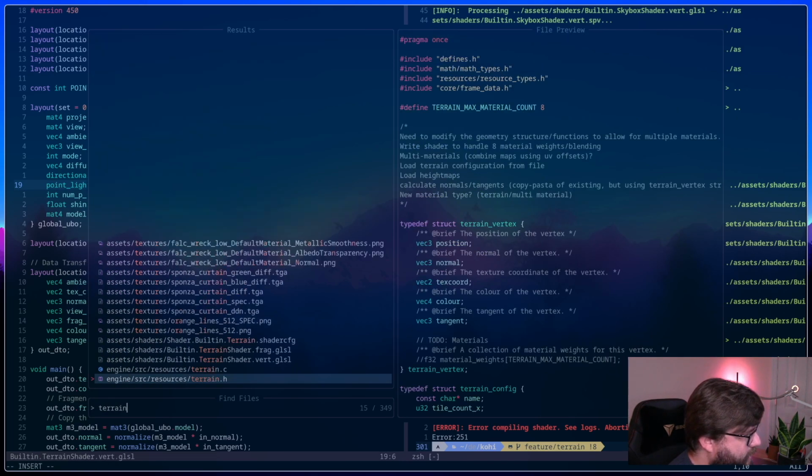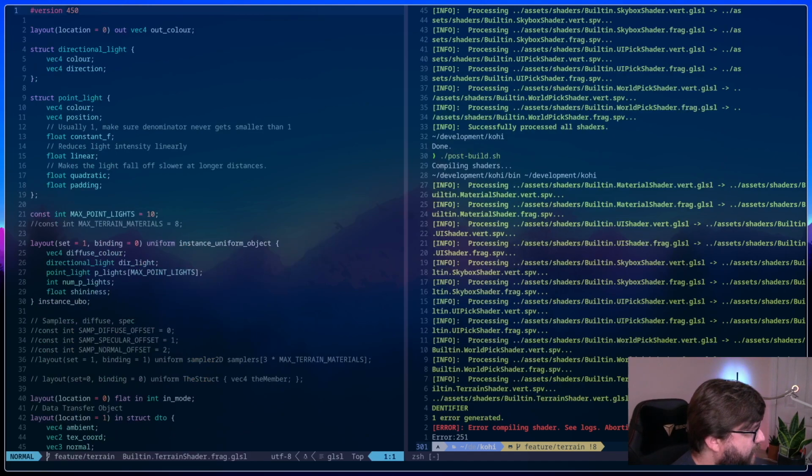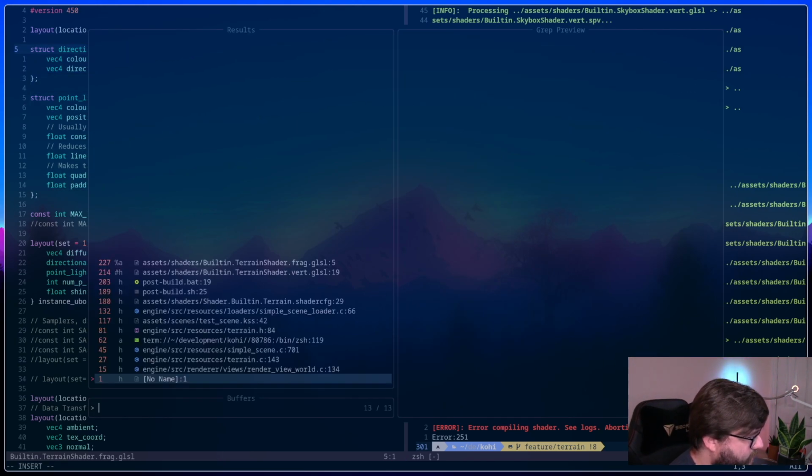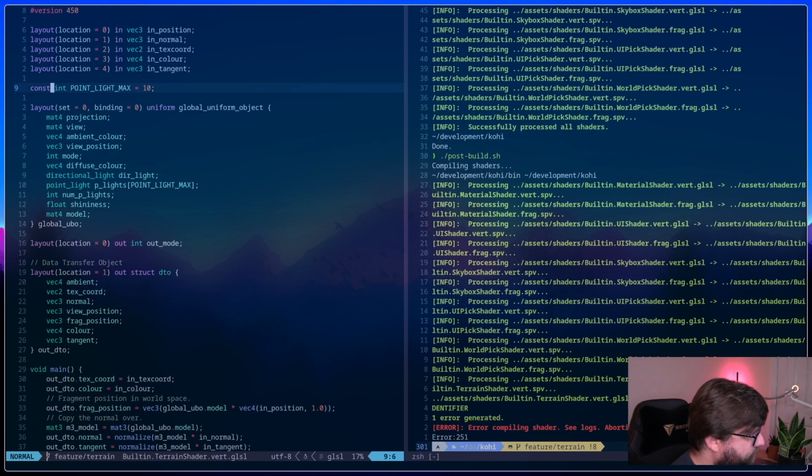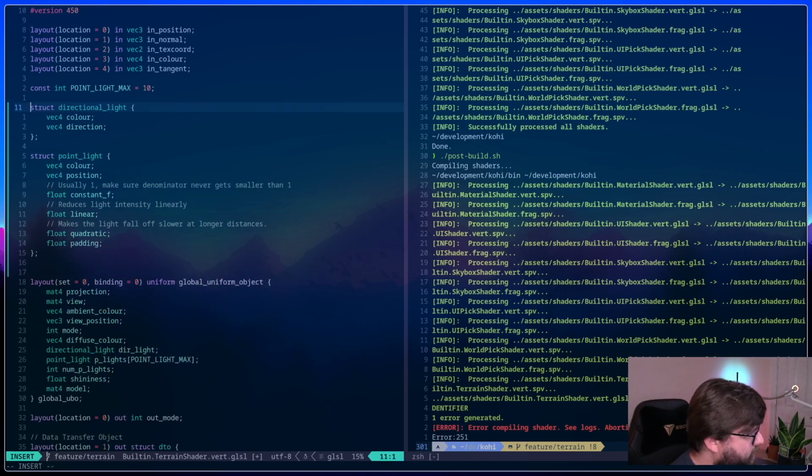So in the terrain fragment, we have directional light and point light, right? So I'll copy those, go back to the vertex shader, put those right here.